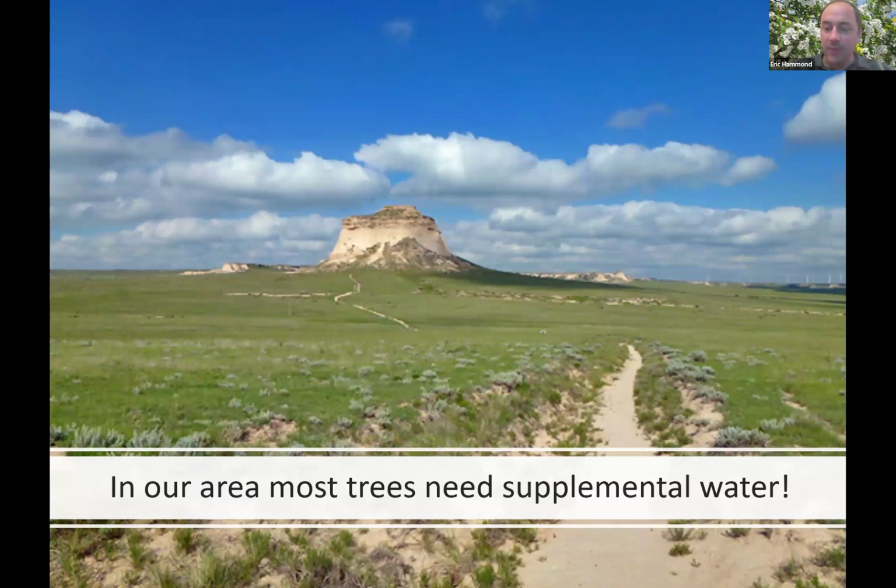Let's get into it. So Colorado, particularly the Front Range, is a very difficult place to be a tree. If you've been trying to grow trees around here, if you're maintaining trees, it's hard to get them started. We have a very arid climate, and the truth is that before Europeans settled the plains here, there were not trees. They would have only been by the rivers and streams and in the foothills.